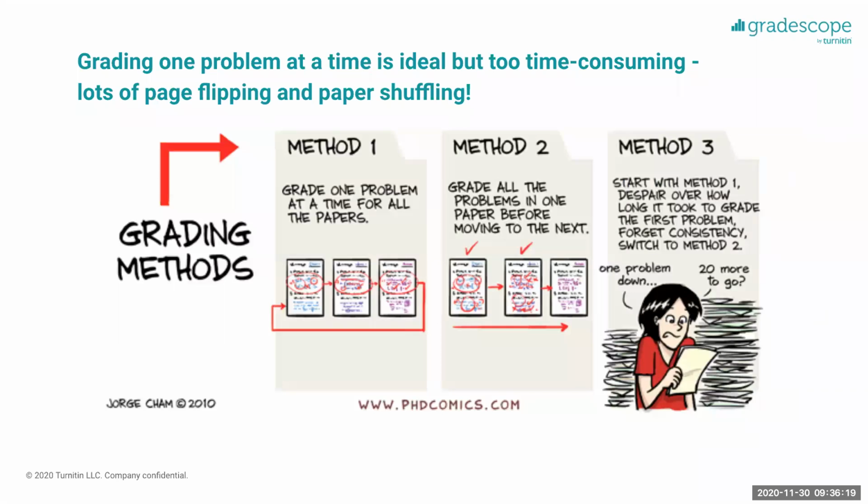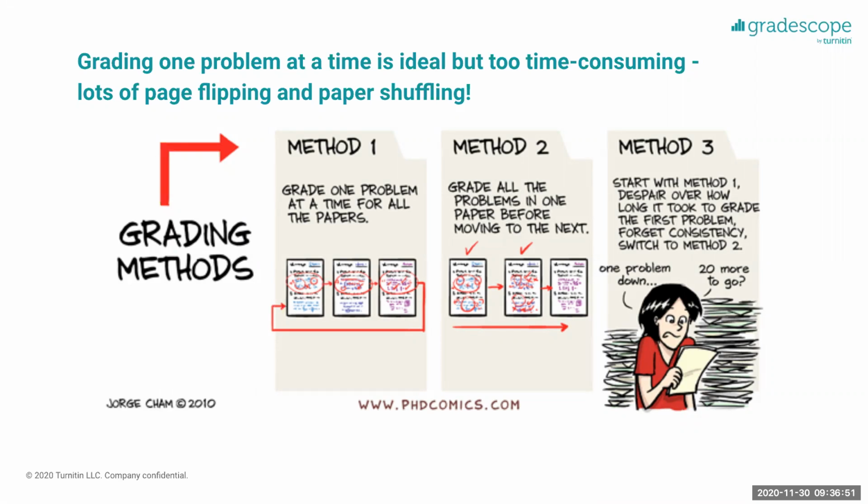So there's a few different ways that we can approach grading. And there's a couple of methods here on the screen, and these are to do with paper-based assessments. We might deliver a quiz in class or a test or a practical lab or something like that. So ideally, with method 1, we would like to go through and grade one problem at a time for all of the students. So we'll go through and grade all of question 1 for the 20, 100, 1,000 students we've got in the class.